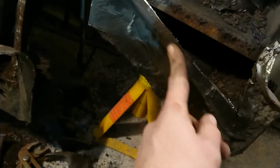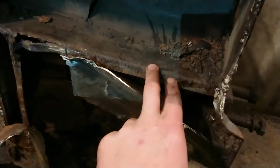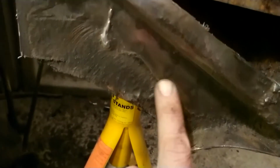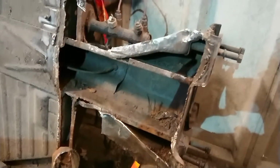And obviously this is the bit that I'm dreading removing, because this is obviously some original. You can see in the video where the old steel that they put in was, because it comes out so easy. It's so thin, and the grinder goes through it like a knife through hot butter. So yeah, but I've got a few spot welds you can just make out there to remove, and then hopefully a good clean up, a little bit of touching up, and the face plate can go back on, or the base plate rather. I just need to treat all in here and make sure no rust is going to spread.